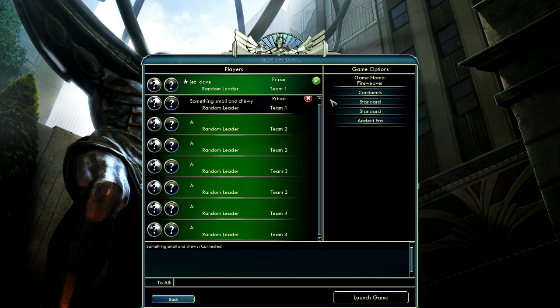And the setup we have here is a team game versus lots of AIs. You should be able to see that on my screen here. Everything else is pretty much set to standard. Nothing else has been set special. No mods, nothing of the kind there. So as soon as Smallandchewy clicks ready, we'll generate our map.